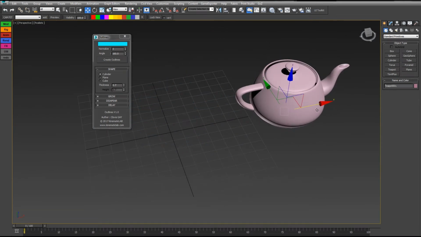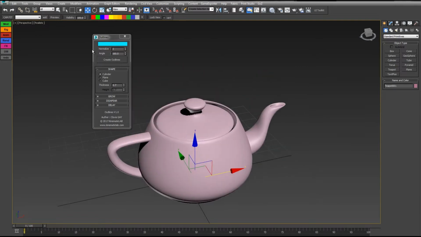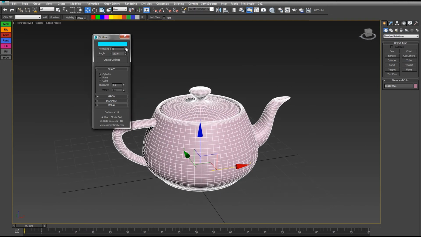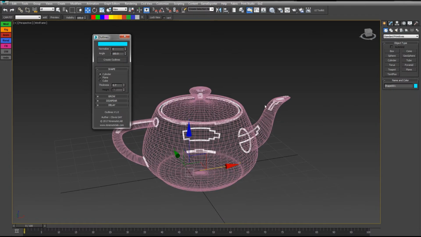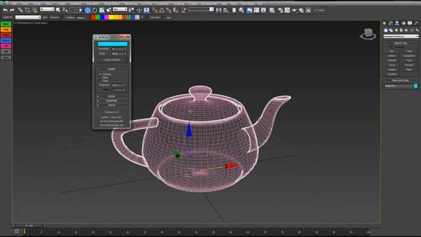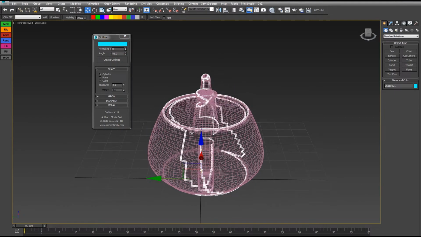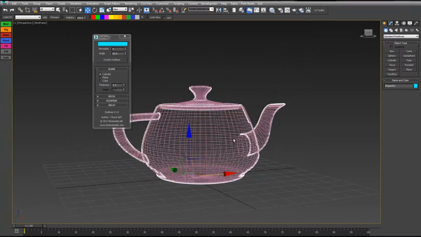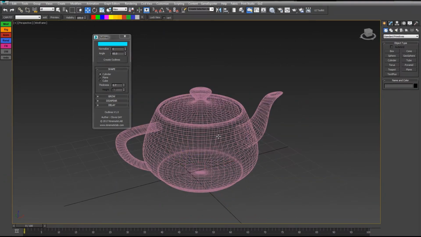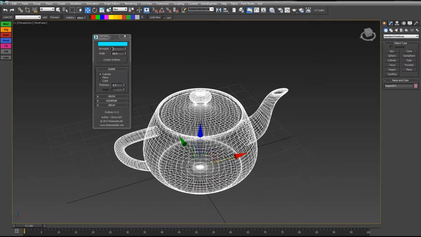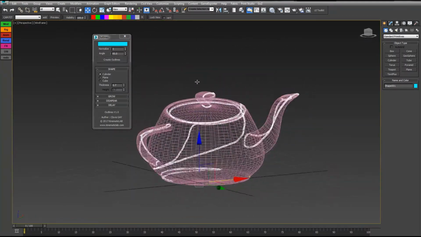Now the other parameter here is normalize. Basically if you put this value to 0, it's going to create the outlines which fit perfectly. You can see they look perfect in this view angle, but when you turn around you see that they are really following the polygon edges. So it can be great, but can have some disadvantages. You can normalize, let's say smooth out the lines, to make something smoother.